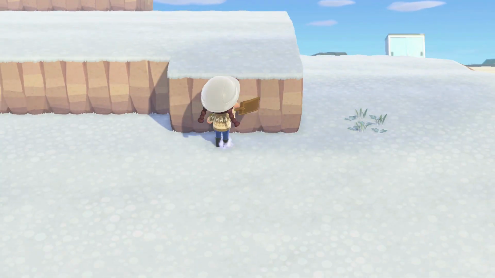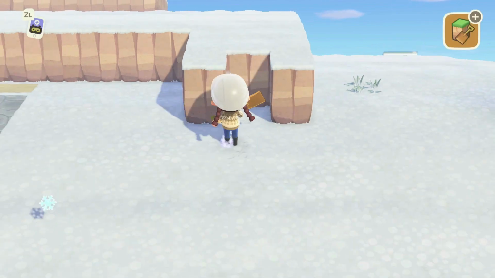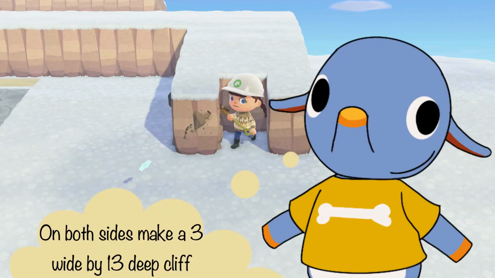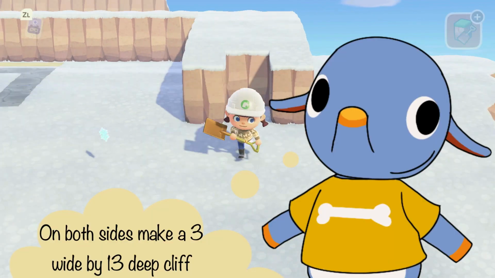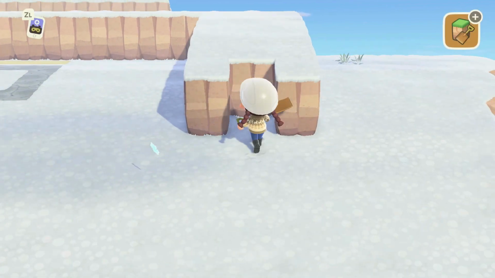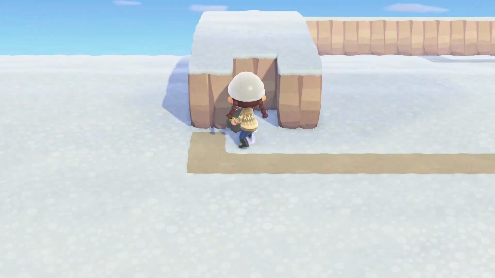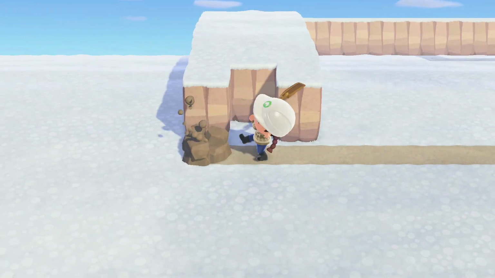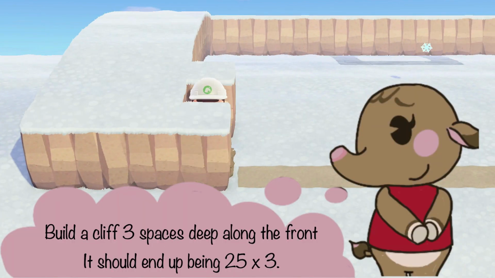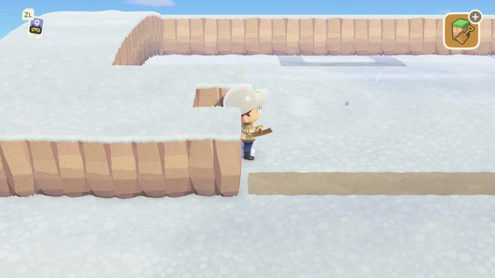Then we're going to make the hallways leading up to the main house that are going to go around. So we're going to do this on both sides. They're going to be 13 rows and 3 across. And then we're going to connect them in the front, and it's going to be 3 rows connecting them all the way across.